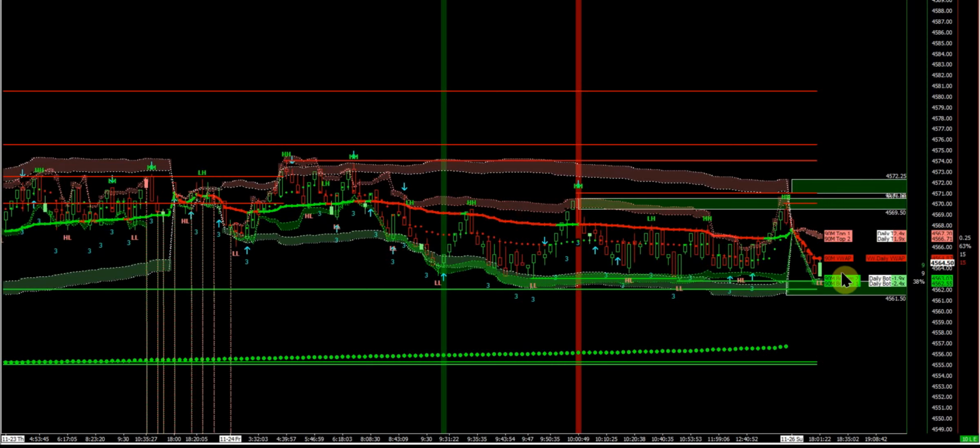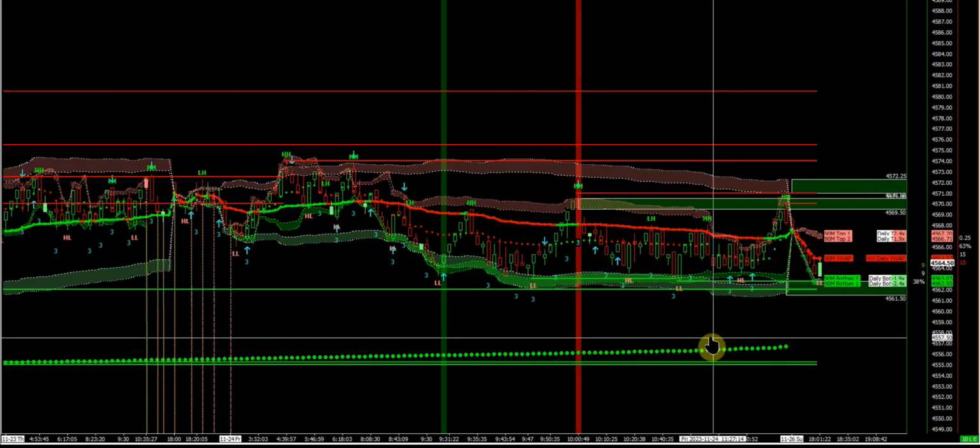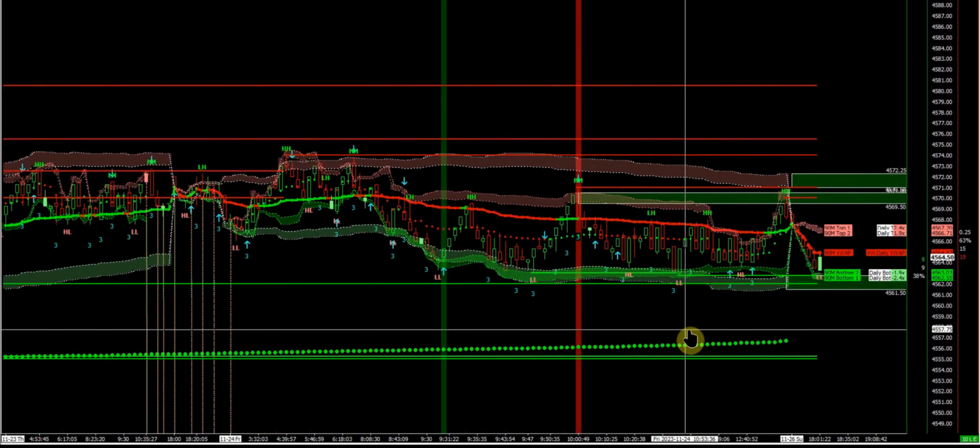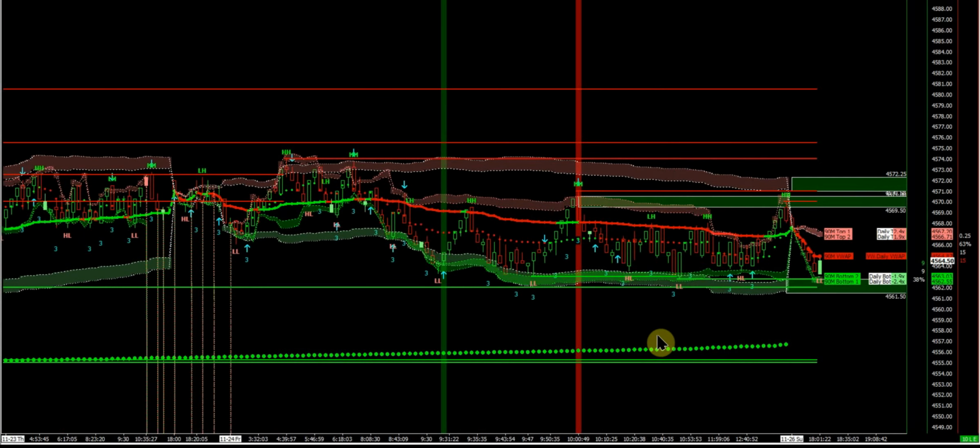Pay attention to where your daily VWAP is. Where's my weekly? Where's my monthly? If you're a swing trader, if you're a day trader, watch these. You keep an eye on them, but you don't have to be religious about it. If you're a swing trader, you're going to be pretty religious about it because you want the highest probability trades you can, and you're willing to wait until it hits your target.